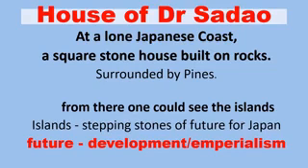Now coming to the house of Dr. Sadao, which is situated on a lone Japanese coast, so far away from the village, far away from the town. It was a lone seashore, where his house was built on a rocky platform. It is built of square stone, and the house is surrounded by pines. It is a kind of aloof, isolated house because he belongs to the army and is not a common citizen, away from the colonies of common people. From his house, one could see the islands there.